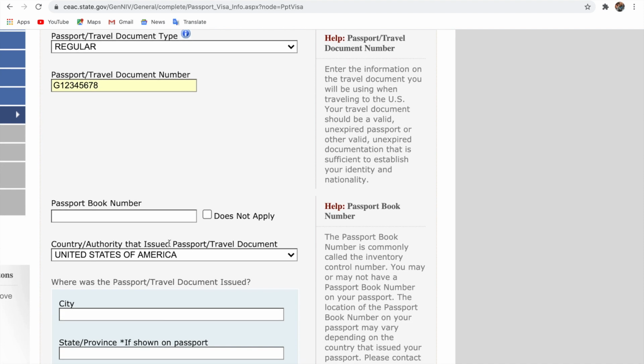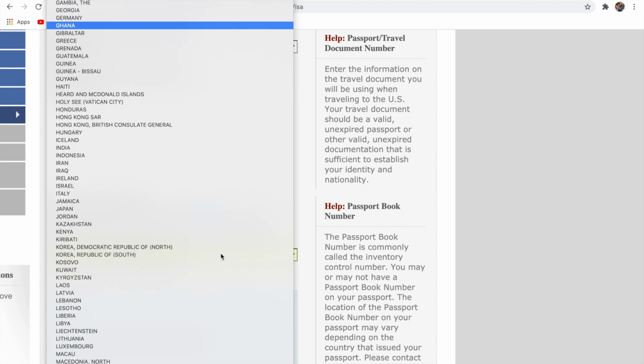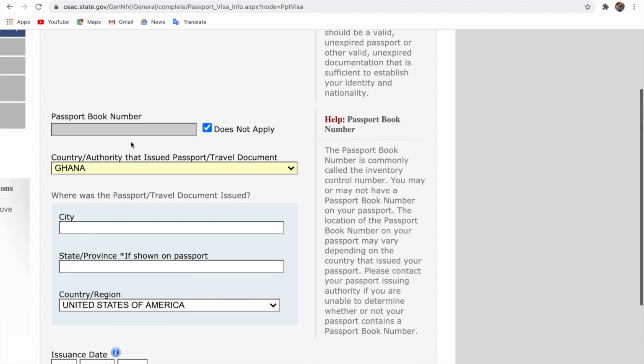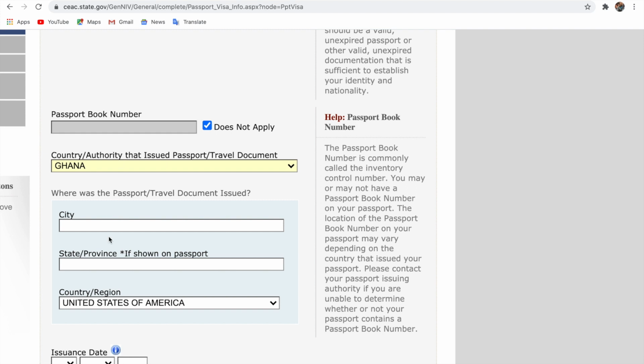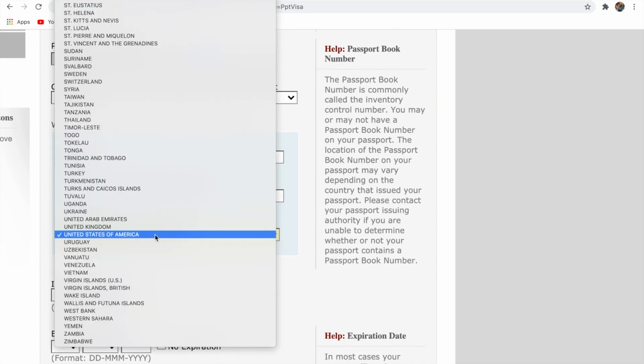Okay, doesn't apply. So the country that issued the passport ought to be Ghana. Where was the passport issued? So which city? Accra. State, no need. Country, Ghana.